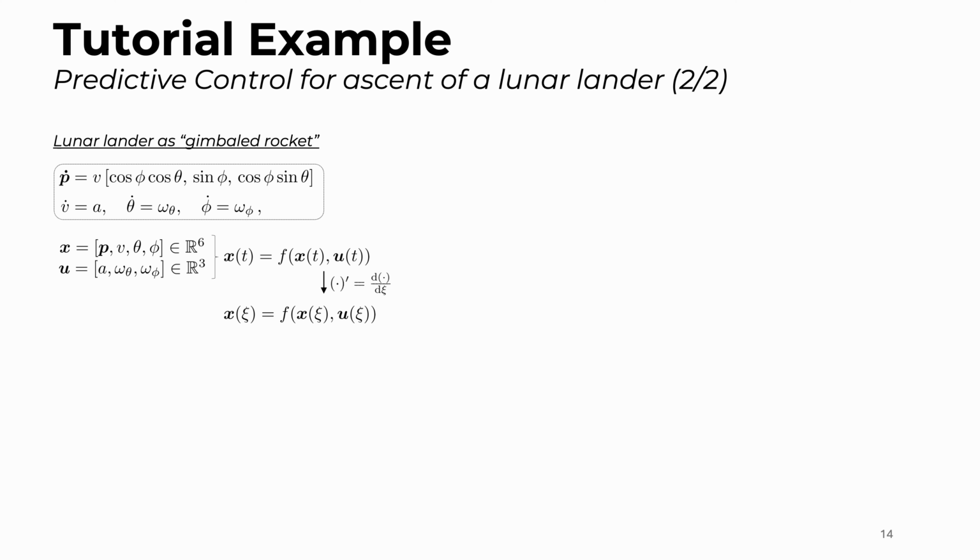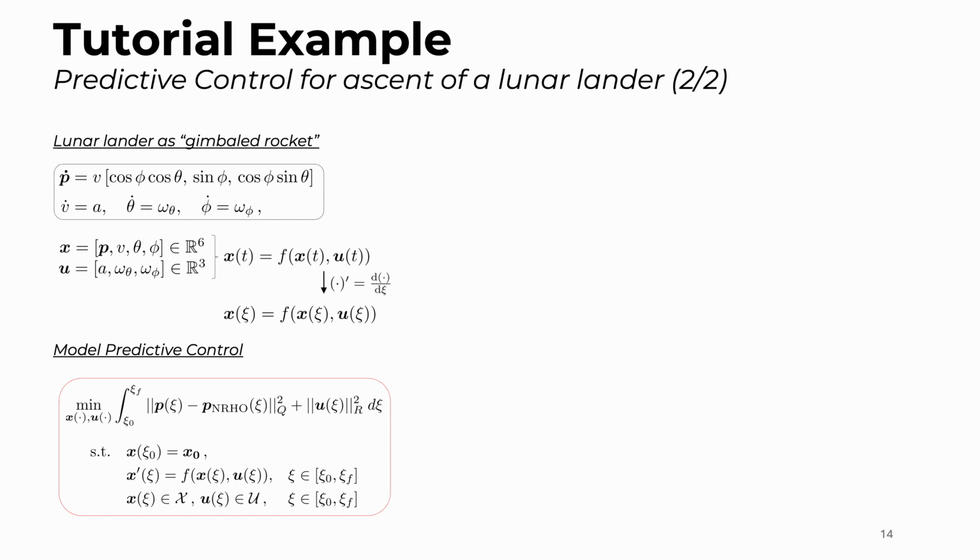Here, our goal is to make a lunar lander navigate from the surface of the moon back to the NRHO. To achieve this, we model the lunar lander as a gimbaled rocket. The system dynamics resulting from this modeling are transformed from a temporal domain into a spatial domain through our coordinate system. Once we've got the spatially based system dynamics for the gimbaled rocket, we create a nonlinear program as a backbone for our trajectory optimization problem. This nonlinear program, as its name suggests, is non-convex and has multiple bounds in the controls as well as in the states.